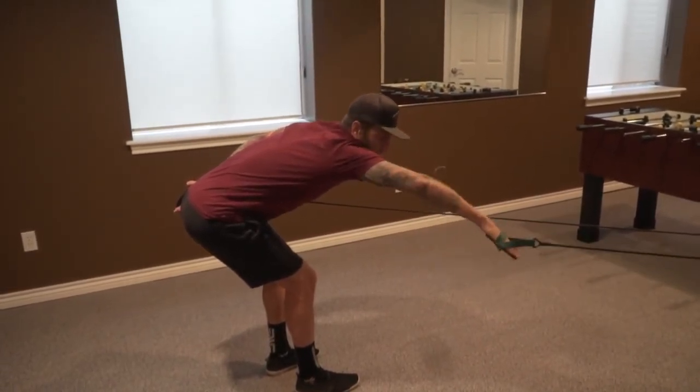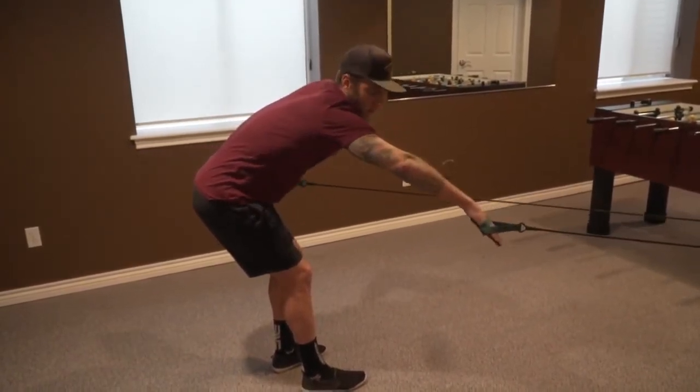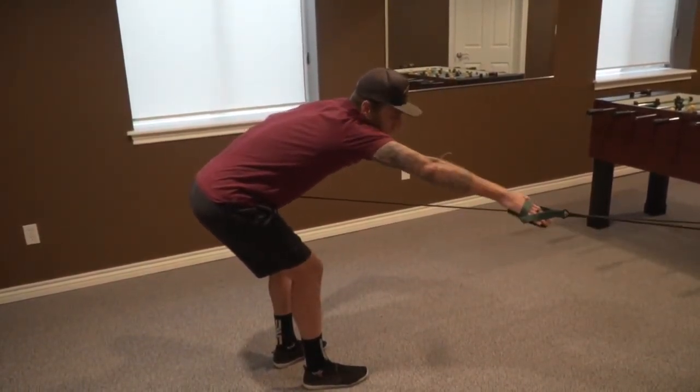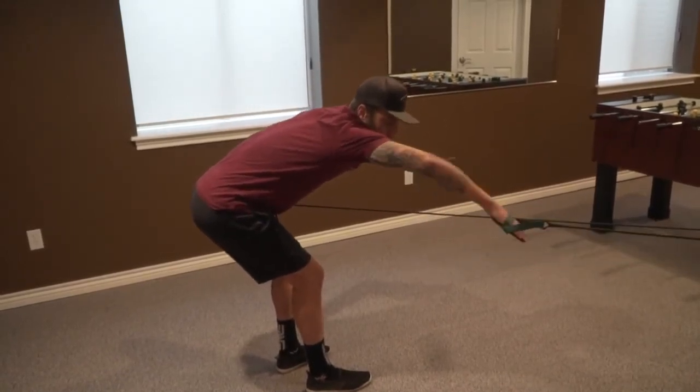Okay, it's a little bit challenging to do this movement. You should feel this in your lat muscle. For people that aren't great at using this movement, it's going to feel a little awkward. So I would start by just practicing this movement and feeling more comfortable with it.